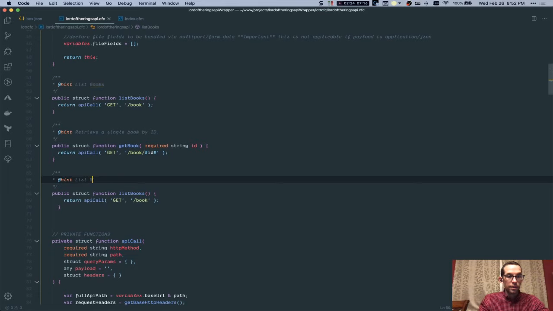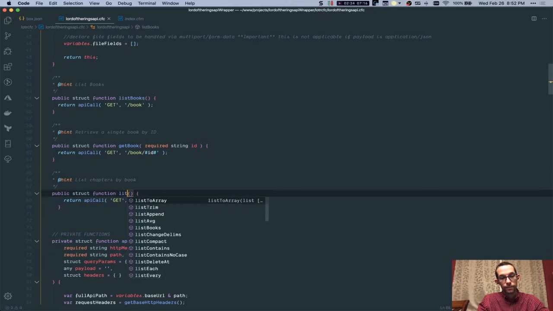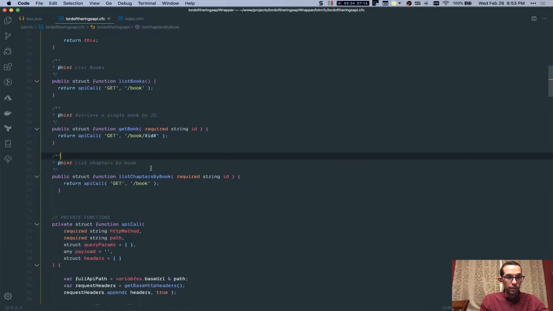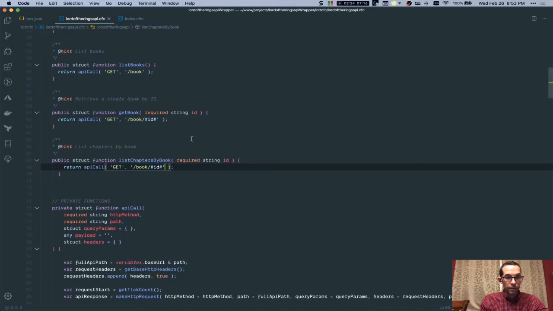List chapters by book. And we'll call it list chapters by book. And like get book, it's going to take the string of the book, and its endpoint is going to be like that, but with /chapter.